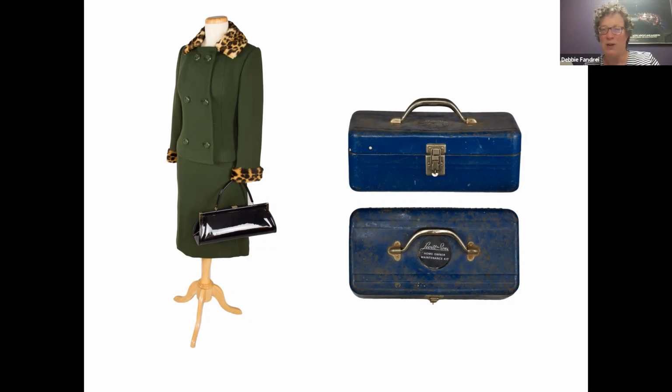So when you bought your house, you were actually given a toolbox with it filled with tools to be able to fix your house. And so I said it was an example of a growth spurt in Buffalo Grove. We went from having 164 people to having 10,000 people in less than 10 years. So it was a very, very fast growth rate.